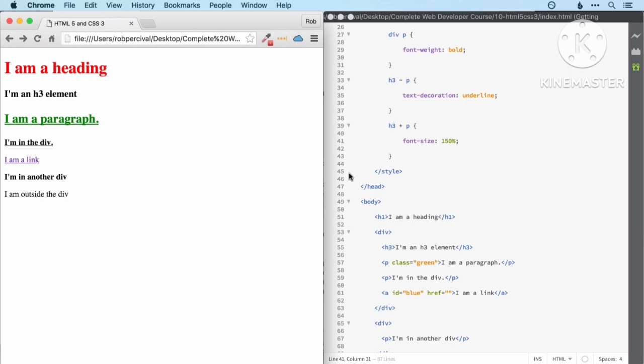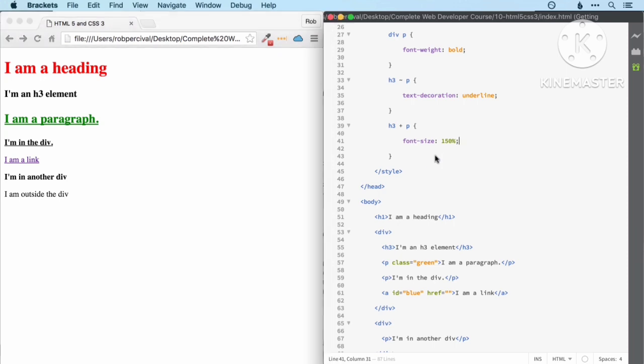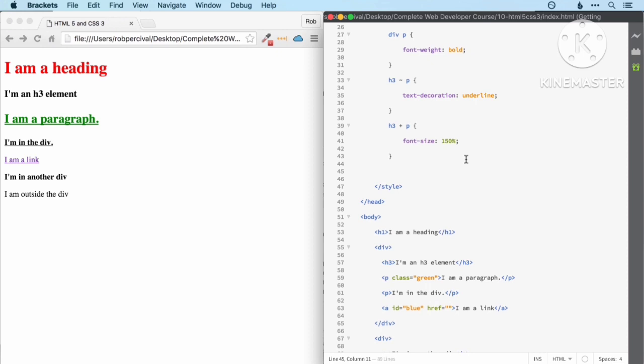We can select elements that have a certain attribute in them. So if, for example, we wanted to select all the links which had a target, which usually would mean that we'd say target is equal to underscore blank, which means it opens in a new tab.